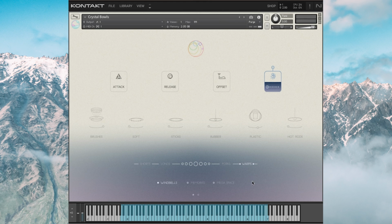Warps, which is going to be a really fun adventure to dive into. We have 6 warps, and down here we get 2 options that give us 3 each. So we still keep a minimal appeal even with that, and that's the farthest we dive. That's pretty awesome. And notice with the warps that I'm not seeing any of the options up here for those mallets. So the warps are going to be recorded already, and we'll just be choosing them. And that's no surprise. That's typically how warps work with the other instruments. So that's great. We are definitely clipping on this one.